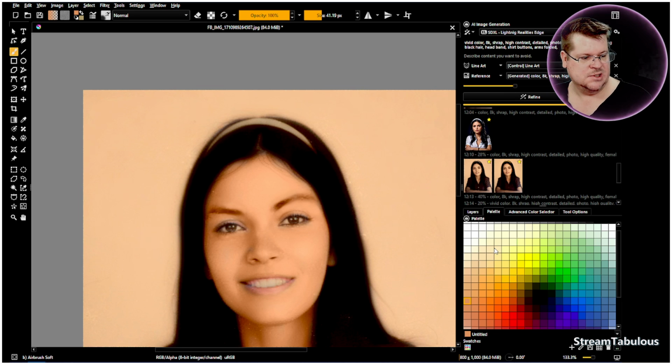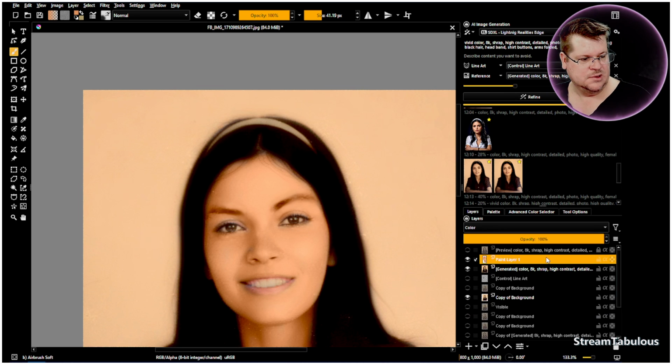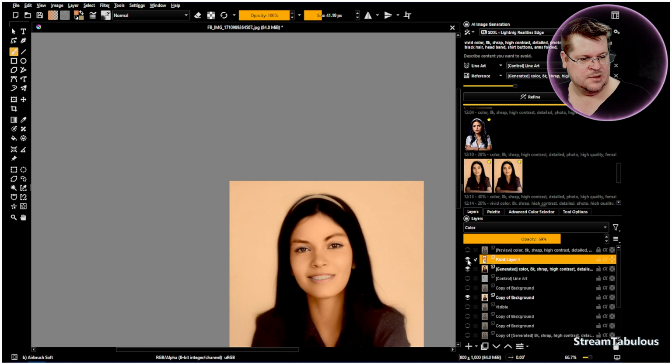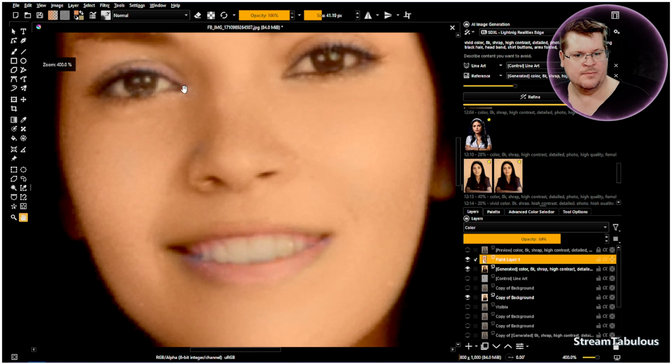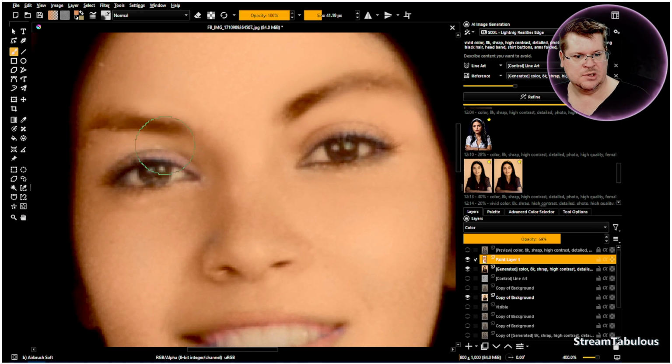And I know what you're saying, geez, that looks a little bit off, but you can just come through and turn that down for your opacity, and then that's off and that's on. And then suddenly you've got a better looking skin tone on your person. And you can come through and adjust the brush down. You can do all those fine details and just come through and do the cleanup and spend the time into it.